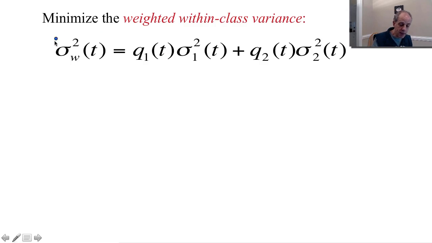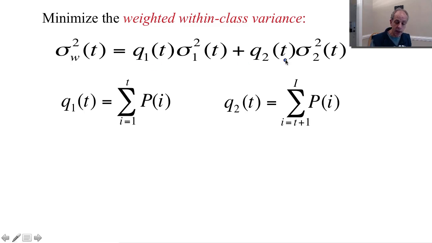And this is the value we're trying to minimize for. Let me define each one of these variables here, although they're pretty clear. This is basically the probability of each one of the classes. P is what we get from the histogram. We start from the histogram, we have a probability for every pixel value.